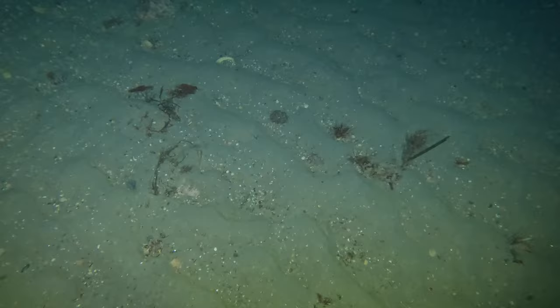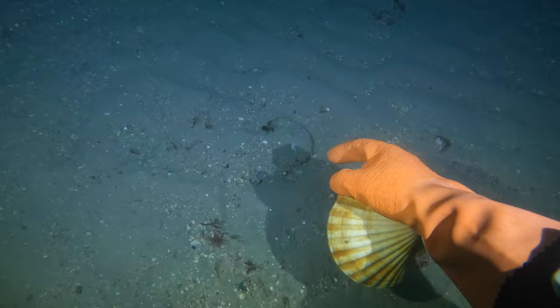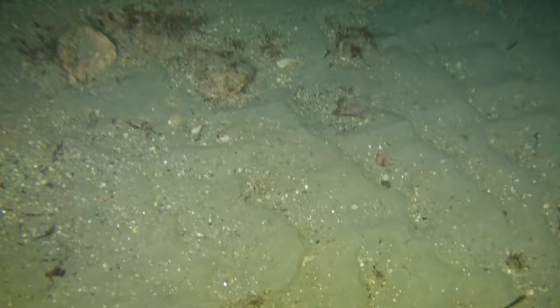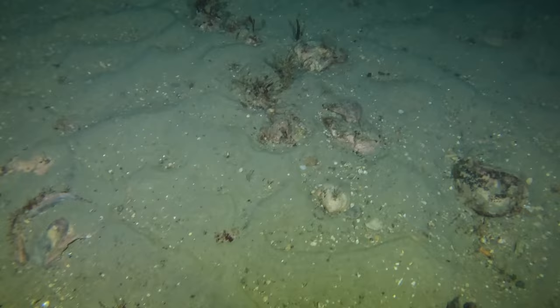Also find some of these old oyster shells around here. There we go, this is what we're after. That's another thing I've noticed, around here the scallops seem to be actually up on the surface. Probably buried there, but now kicked itself up. We're starting to get a few, but I'm not holding my breath too much because around here is not actually that good. We'll have a quick look around here, and then I think I'm probably going to call it. Might give it another minute or so, let Mish have a look around the reef, because she's actually well into her photography.